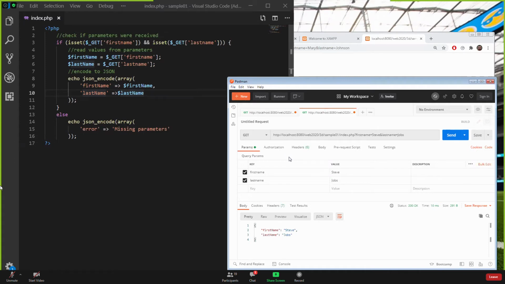You can change the value in Postman. It receives the first name, Mike. So we get Mike, send it to the variable, and that's what we're displaying. First name, Mike.